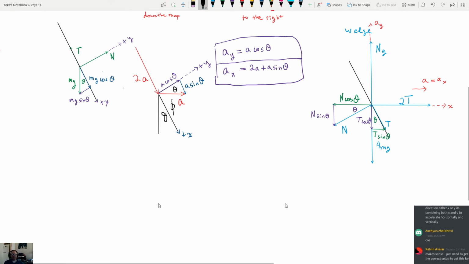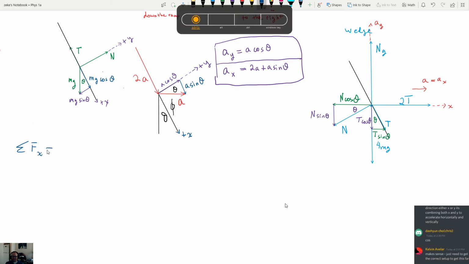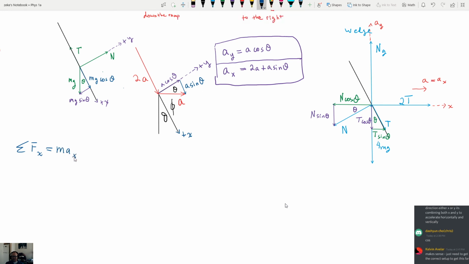Now all we need to do is write down our force equations. Over here on the left, we can use the x direction. We'll say net force in the x direction acting on our cart. So this is for the cart or the block or whatever you want to call it. Net force is equal to m times the acceleration in the x direction. And then net force acting in the y direction is equal to the mass times the acceleration in the y direction. I really wanted to make those a different color. That didn't work. I don't know why. Purple. We'll have those two equations.